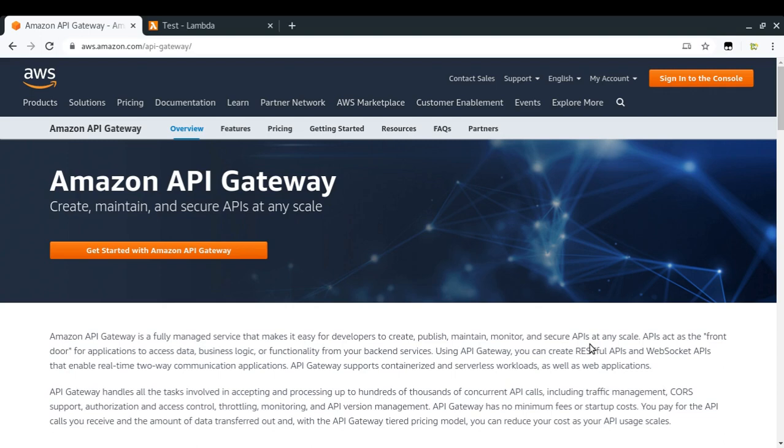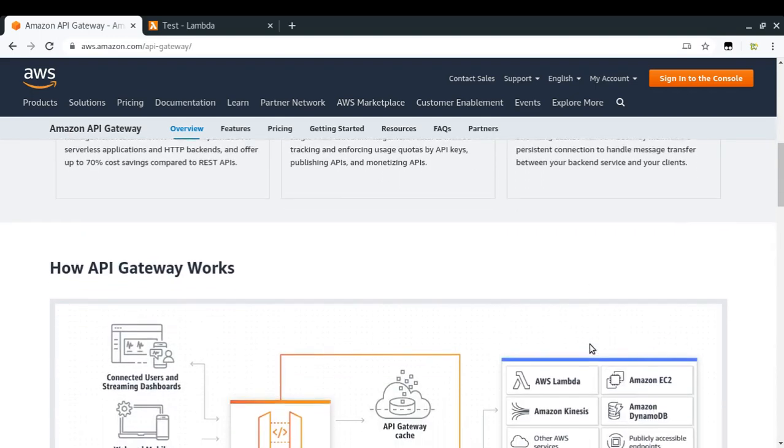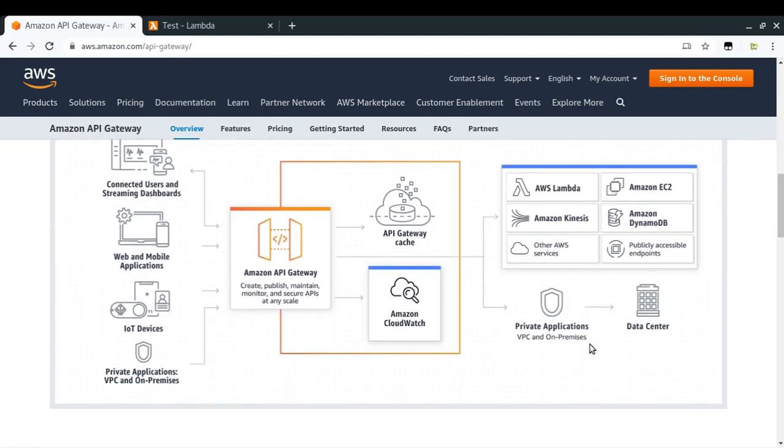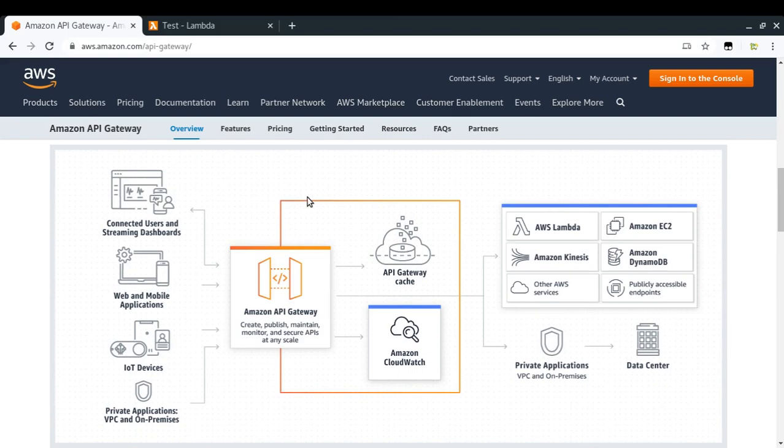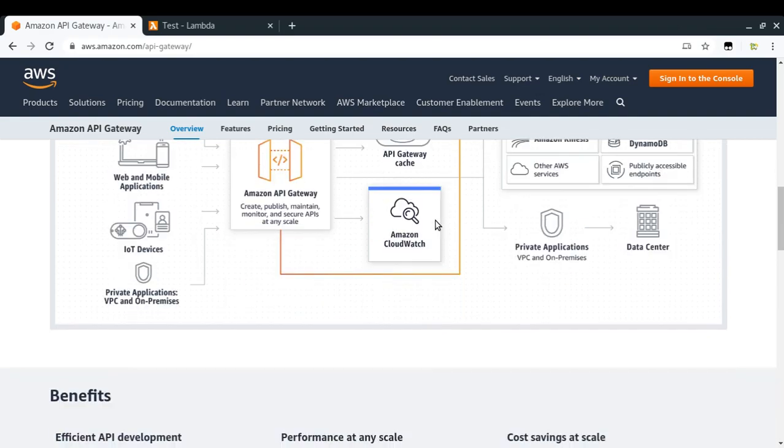And now let us take a look at where API gateway fits in here. This diagram shows all the web and mobile applications or simple users. These are the clients, and then you have Amazon API gateway as the interface, and finally you have AWS Lambda. You can have Amazon EC2 and anything like that. So this is how the flow will look, right?